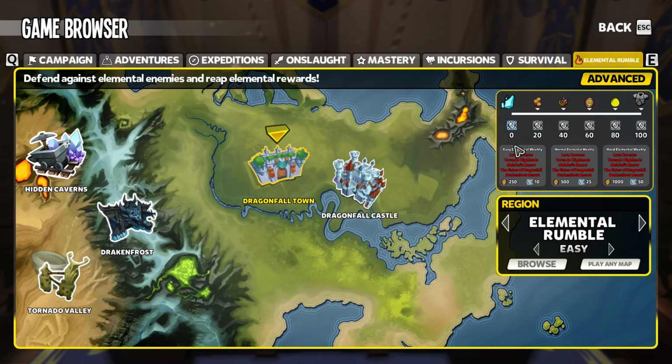This gameplay mode is going to be on a weekly rotation, and each week there is going to be a specific element. As you can see, this week it is Water Week. Now, in addition to that, each week there is going to be a progress bar similar to Mastery mode that you can go through and unlock special rewards for that week.